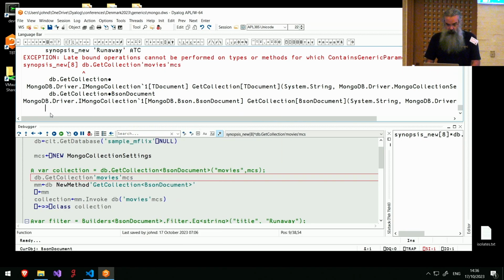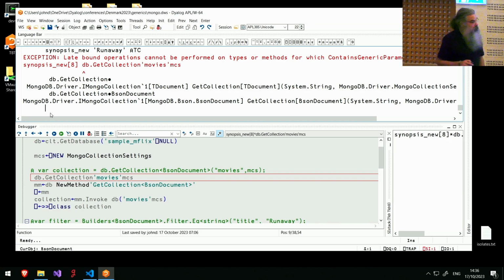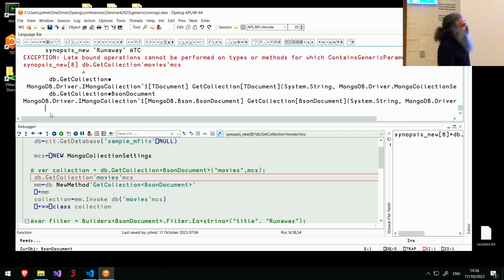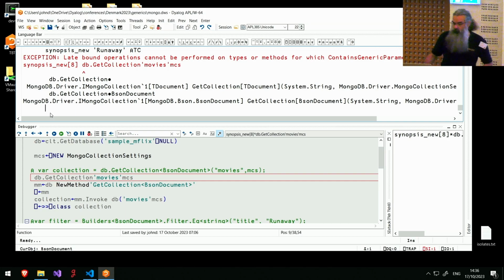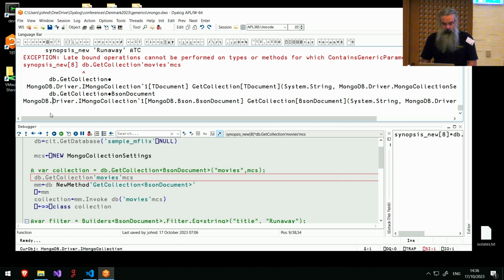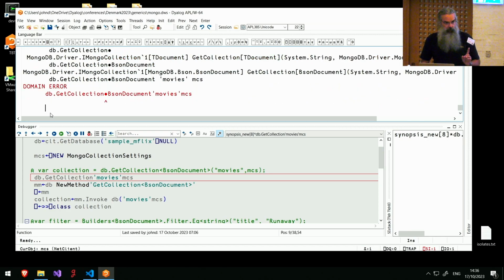Now if I hit enter on here, what we get back now is a function, the display form of which has got all the words we're interested in, get collection and BSON document. So I can invoke this with the two arguments. Now this is also going to error. This is errored with a domain error, because what's happened here, the rules of binding is that the operator has consumed this as an entire array.